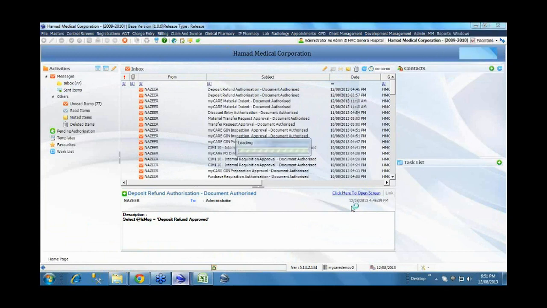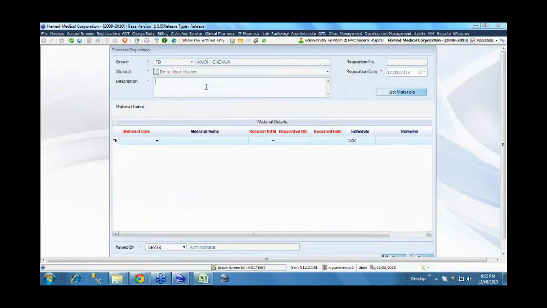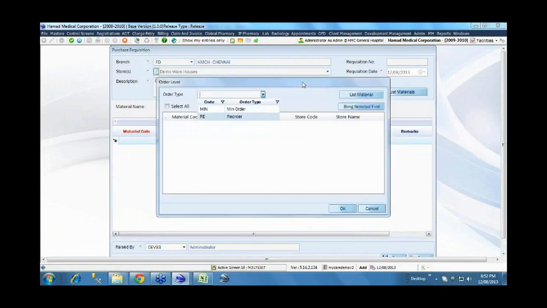When it comes to purchase requisition, there are many ways of raising it. One such flow is what we saw: based on an internal requisition from a department requesting a certain item, and we don't have stock for that item, we raise a purchase requisition. Another provision is that you don't want to wait for some department to request a particular item before raising a purchase order.